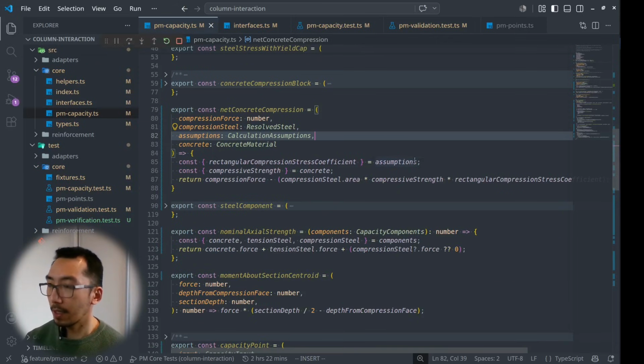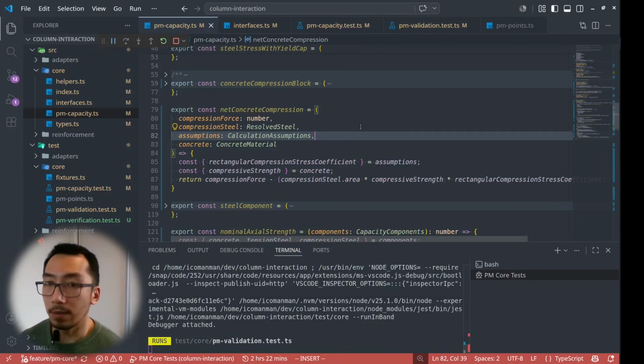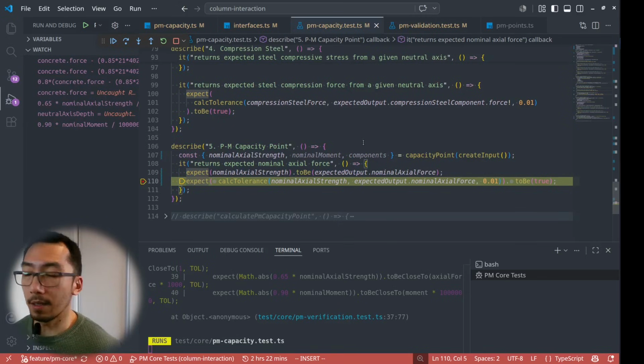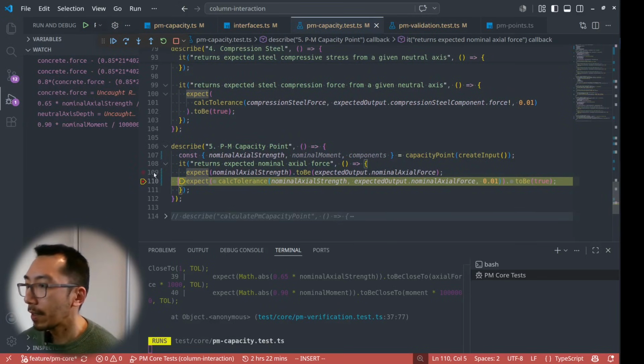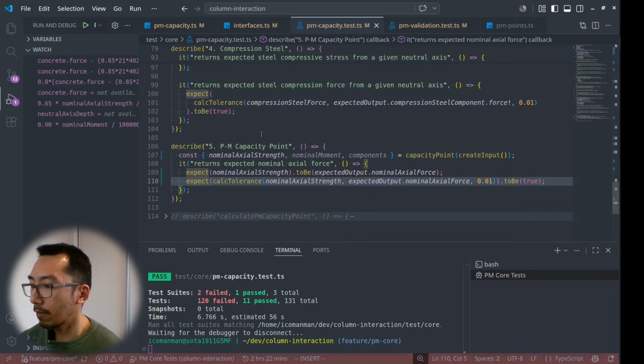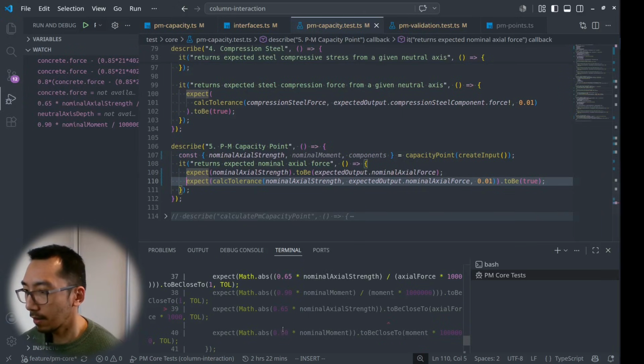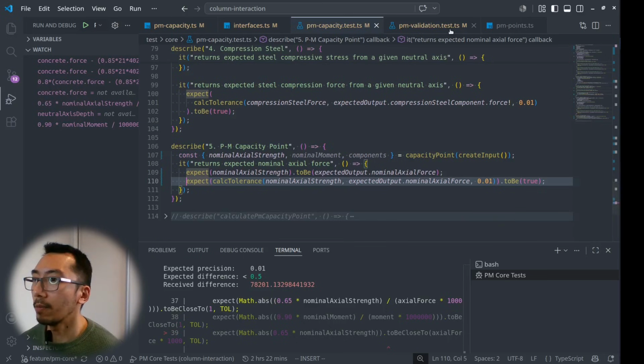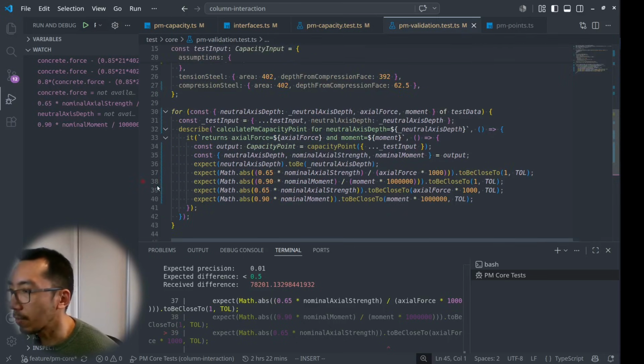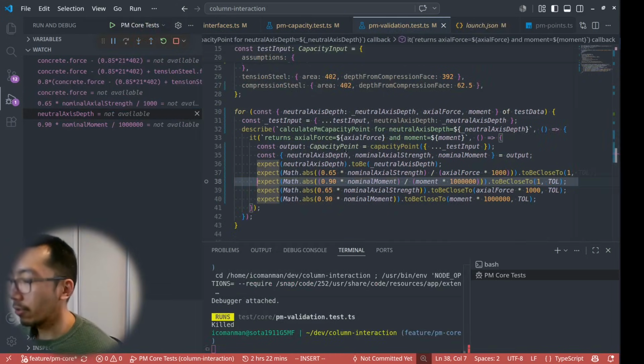Let me walk you through. This is the first thing that I discovered. Oops, it's failing. No, I don't mean to run the full test, I just want to walk through the debugging process.